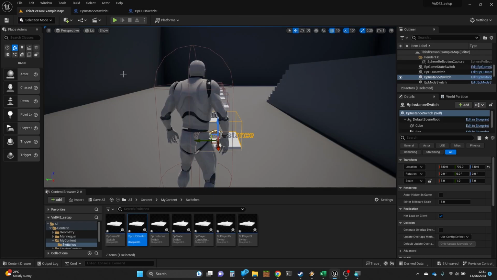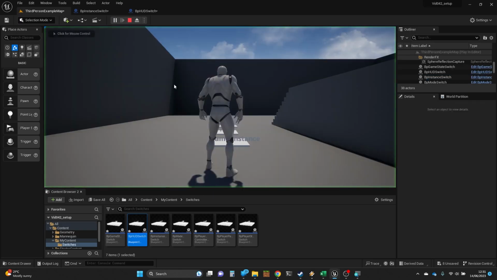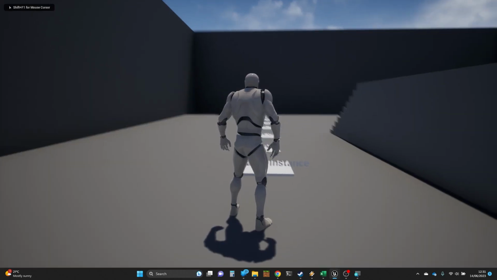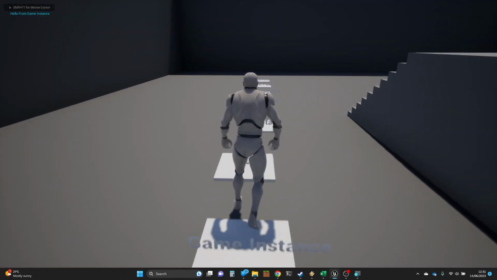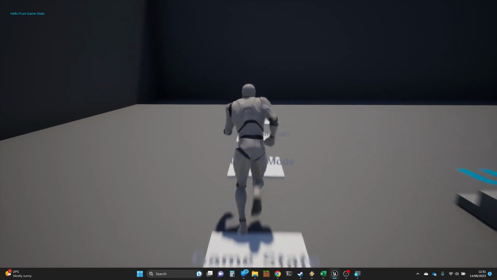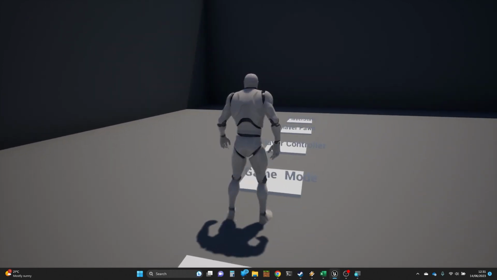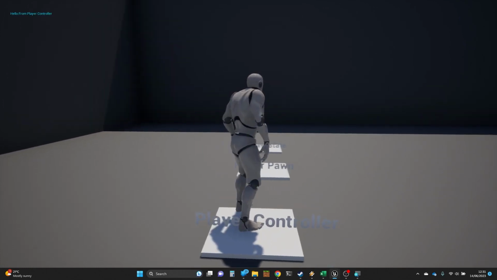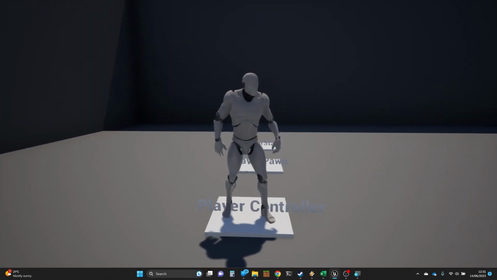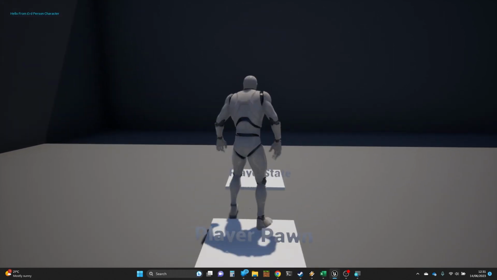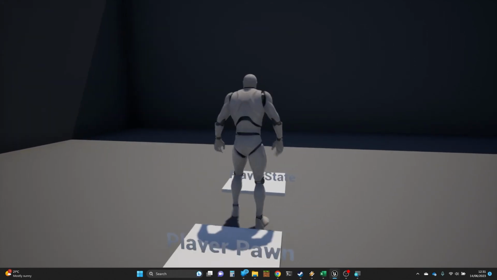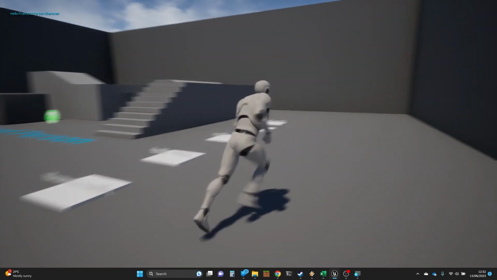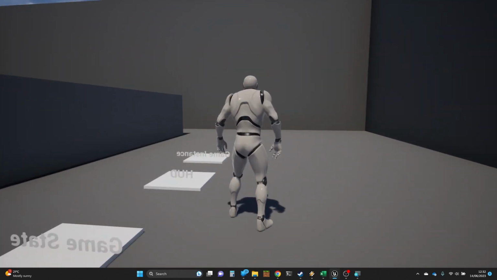Let's just quickly run it again, just showing the responses here. So we've got the down game instance, the down HUD, the down game states, the third person game mode, the third person player controller. In fact, no, just the down player controller, the third person player character, and then the down game state. So that's how to contact most of the essential blueprints if you want to do anything.